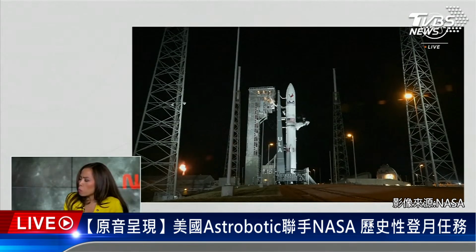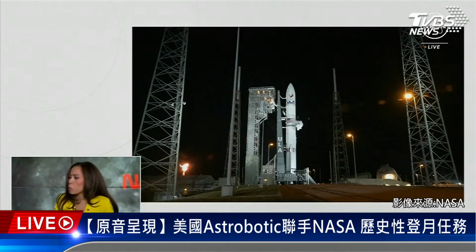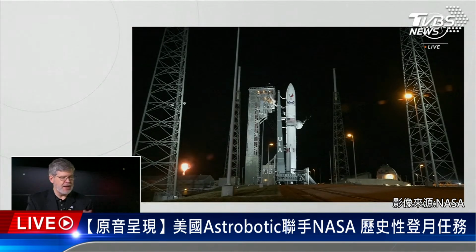But why is it so important for us to send science before we send astronauts? We didn't do that before with the Apollo program. Well, it's been many decades since Apollo, and there were many, many unanswered scientific questions about the moon, not just about the moon itself, but how the moon is almost a time machine to look back to see what happened at Earth in the earliest stages of Earth.